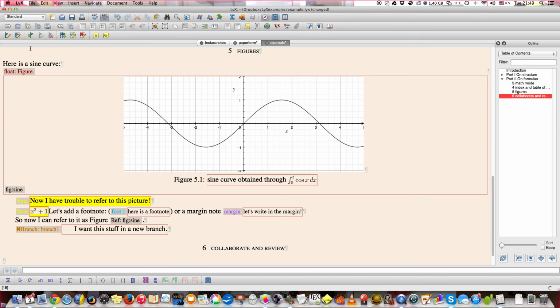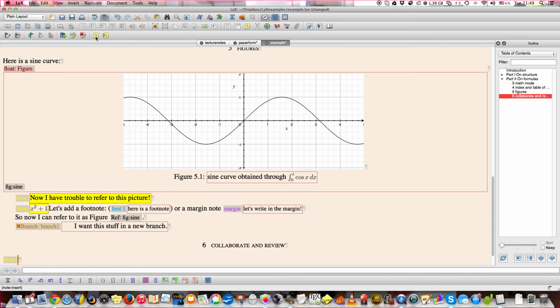Right. So one of the things that is extremely practical is this LyX Notes, because of course, for instance, if you have a document of a student, then you can add comments without touching the document itself, insert a note and add comments.